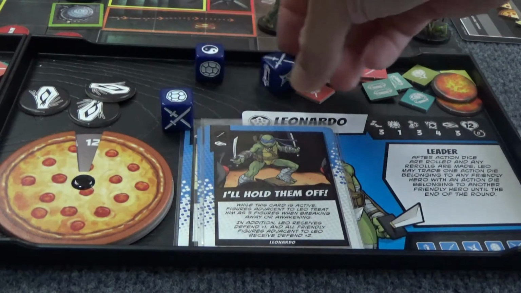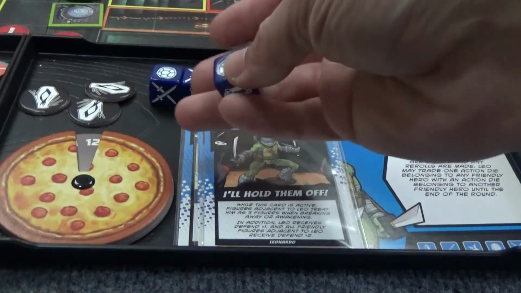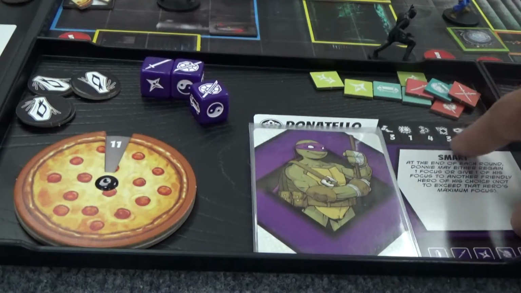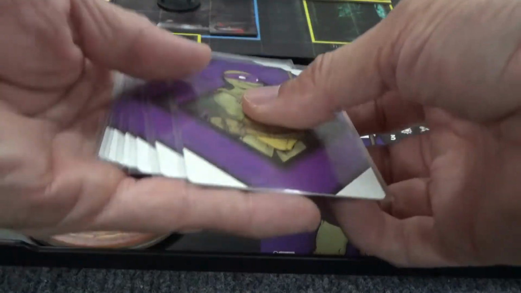That's a yin-yang die, we'll call it the yin-yang. So he rolled a double attack and a defense, and the yin-yang die allows you to gain a life, gain a focus, and select whatever you want. He's going to select movement. Movement is key in this scenario for sure.